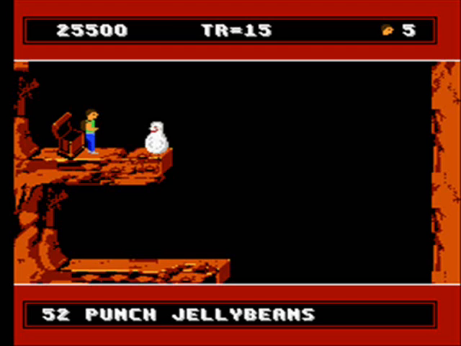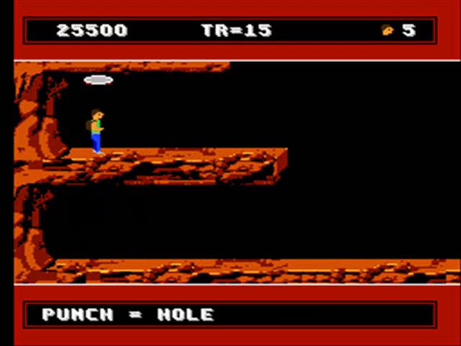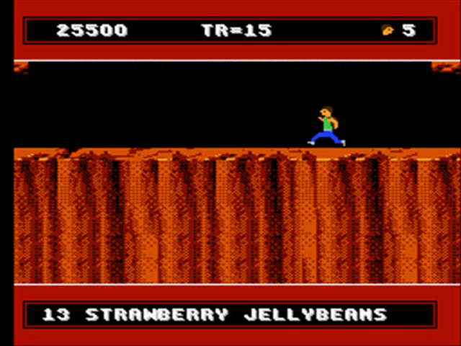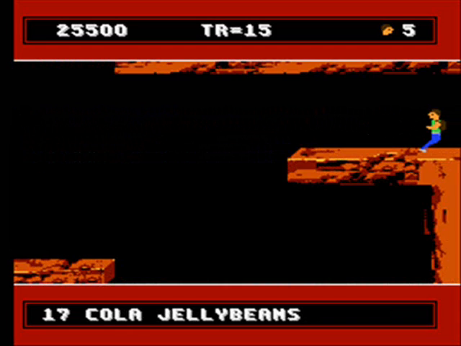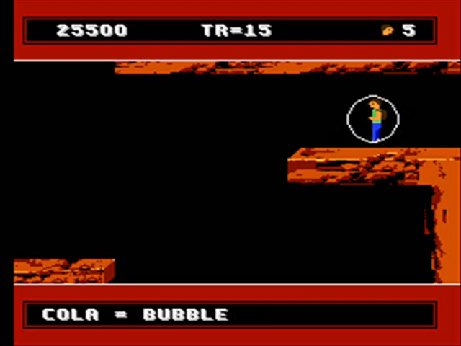But go ahead and feed the blob a punch jelly bean after getting the treasure up here anyway. I like how if you throw the blob a jelly bean and he misses catching it in his mouth, he'll make a little sad face. Head over here to the left and get a cola jelly bean ready, because you're going to have to go down into water. And the cola jelly bean will allow you to breathe underwater, the bubble.